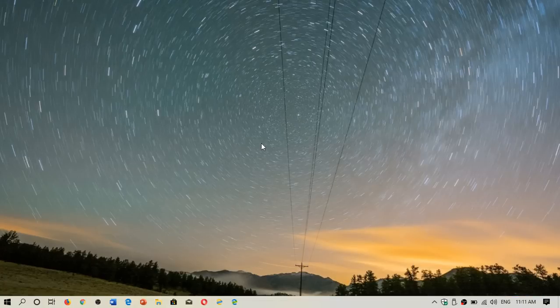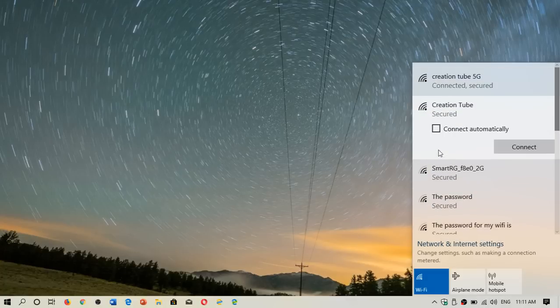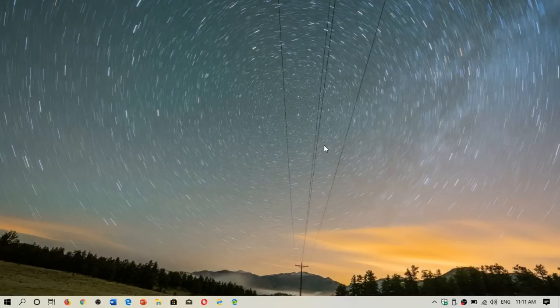Of course, it will ask you for the password, because now you've removed everything. Enter your Wi-Fi password, and make sure that you put a little check mark in that little box that says Connect automatically.